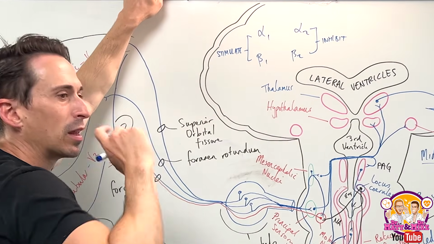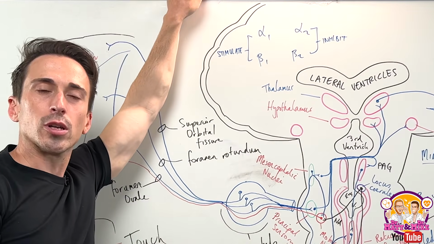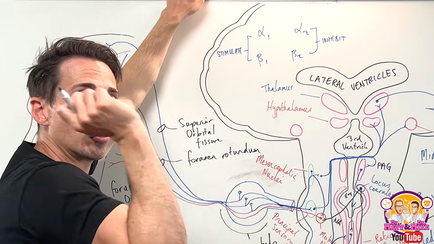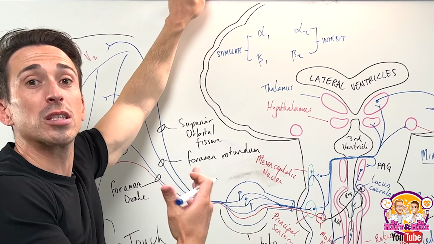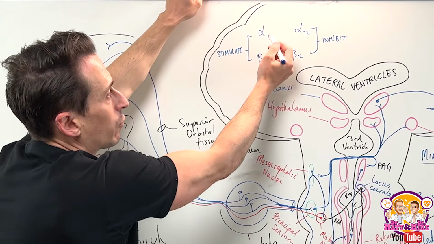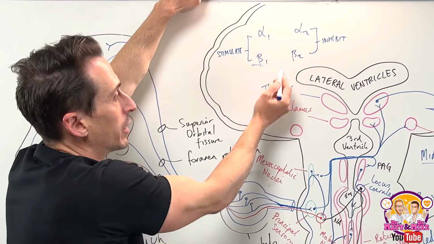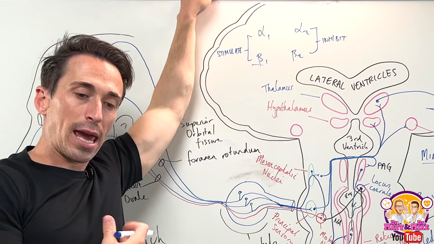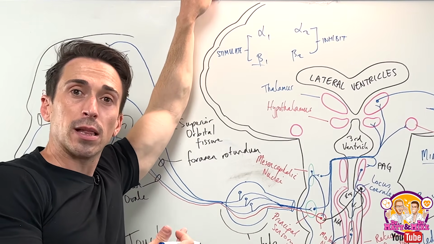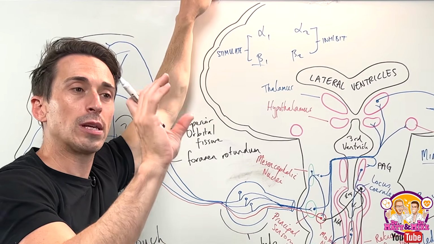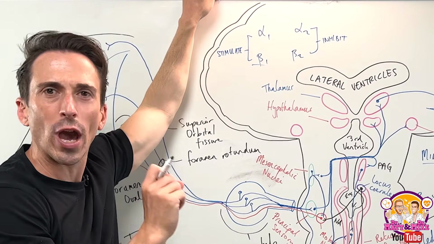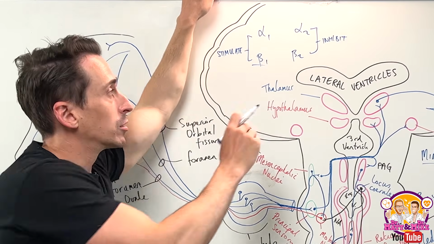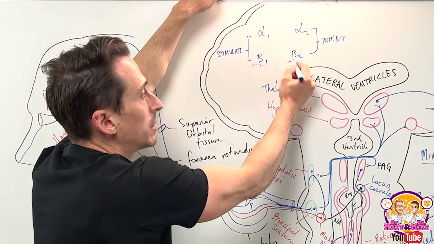So think about it. I have a sympathetic response. I want my heart rate to increase. Therefore, I'm going to throw noradrenaline at my heart. I want to stimulate the heart to do its job. So it's going to have one of these two receptors on it. It actually has beta 1. But my airways, if I throw noradrenaline at my airways, I don't want to stimulate the muscles of my airways because that will tell them to constrict and narrow. But I want more air in there. So I need to inhibit the smooth muscle from contracting. So it's going to be one of these two. And in actual fact, it's beta 2.